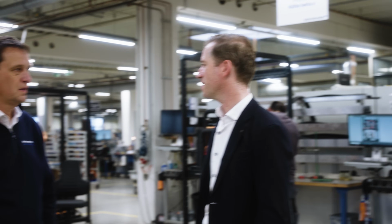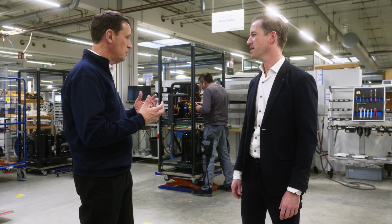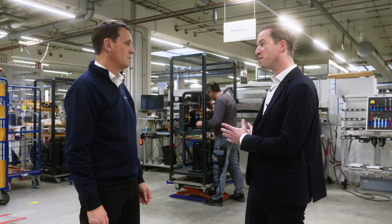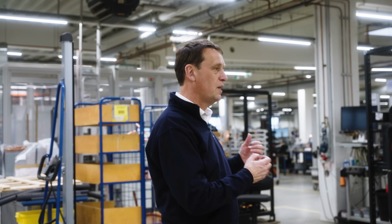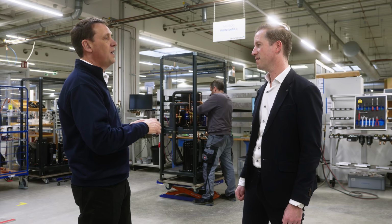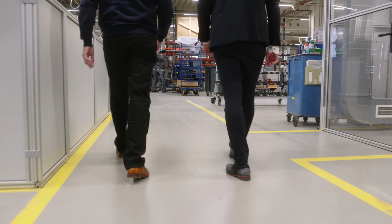So Peter, can you explain the assembly process of your product? Yeah, sure. Basically, it's a mix of either purchased product like our electrical cabinets, or here we can see our refrigeration units, which we actually produce in-house so that we can maintain quality and also just-in-time production. But this is not the entire unit yet, so what happens next? Oh no, this is obviously only a component of the complete assembly, Peter. So let me take you now to see the next phase where all these sub-assemblies will come together and be produced into one complete unit. Shall we have a look? Yeah, let's go.